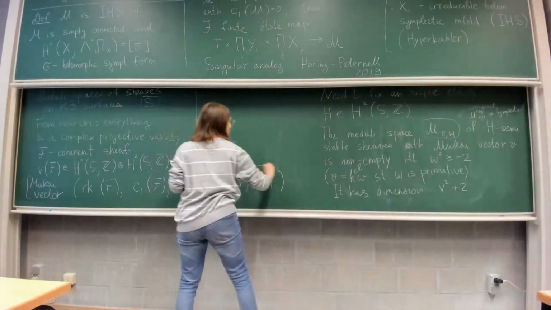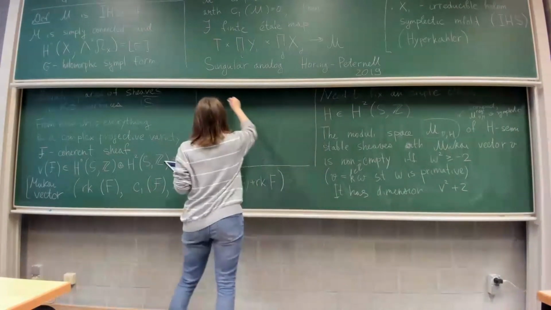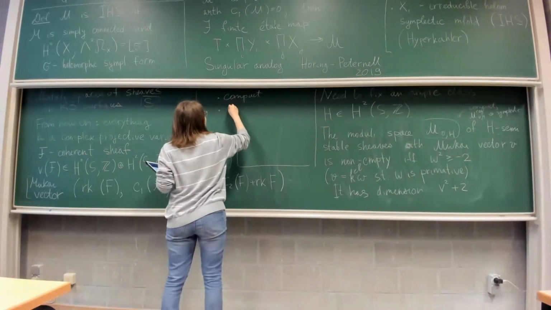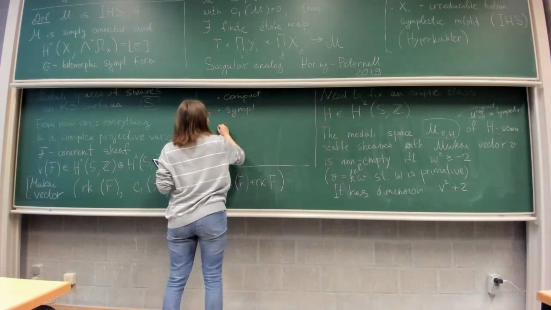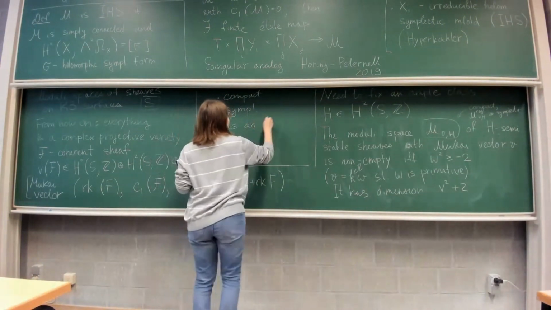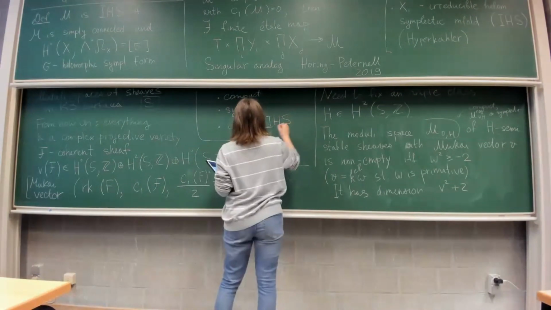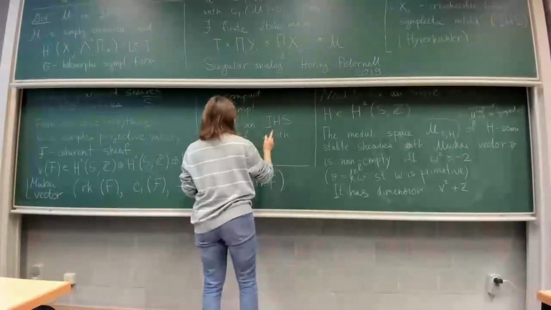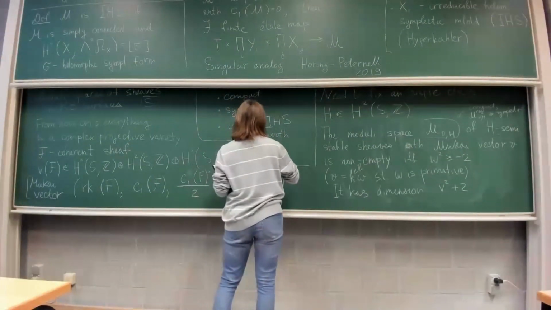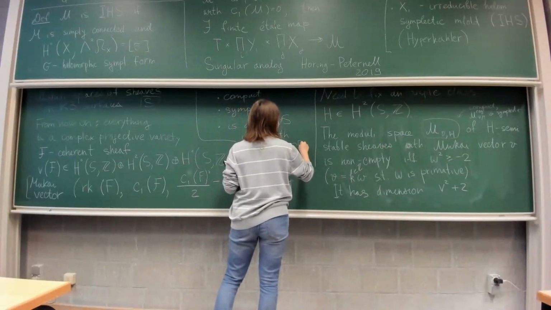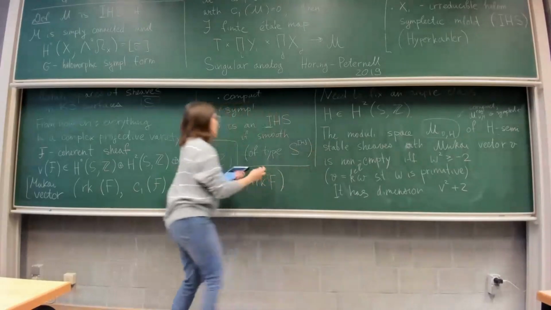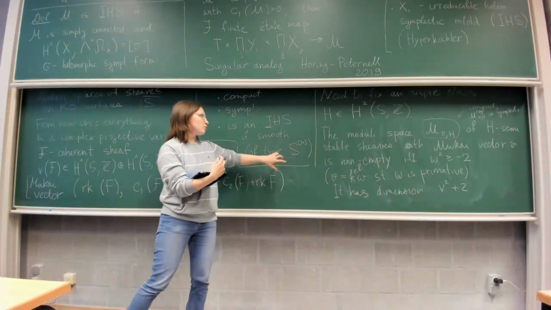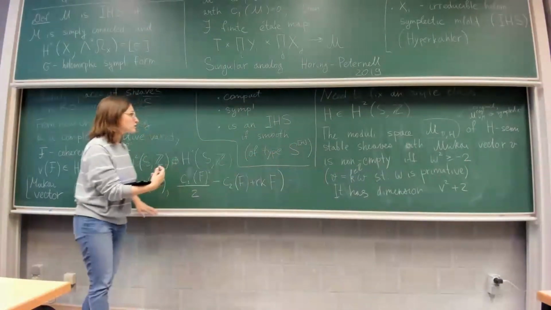Let me just check this. Compact, symplectic, and this irreducible holomorphic symplectic manifold is smooth. And it turns out that if it is smooth, then it is of type S n. Of type Sn means that it's not necessarily a Hilbert scheme of points, but it is deformation equivalent to the Hilbert scheme of points.